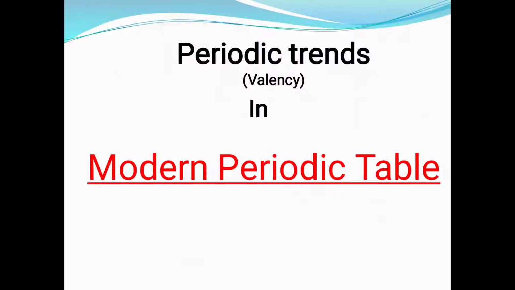In the last video, we discussed the modern periodic table. In the modern periodic table, 118 elements have been arranged in a very systematic manner. There are some properties related to these elements which define the way in which they react. Since the elements are arranged in a very well organized manner, these properties also follow some particular trends.